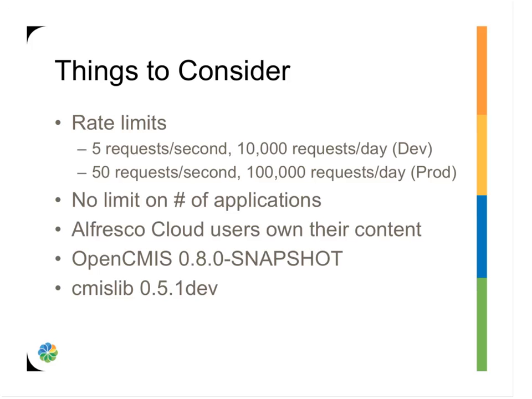So this is just a way for us to tier the load that we have. And so when you're developing your app, we want you to stay on the development plan. When you think you're ready for production, just go into your Alfresco developer portal and change your application to say that you're in production.